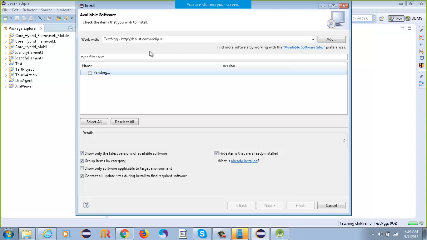Once you are done with TestNG, you can say you're 60 or 70% done with Android, Eclipse, everything. But the main thing, that is Appium, is missing right now. So I'll press cancel here because it is fetching TestNG.